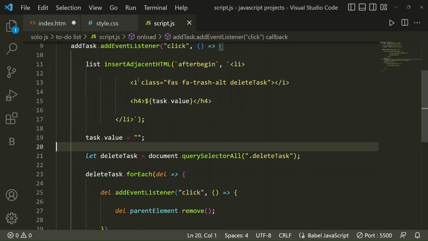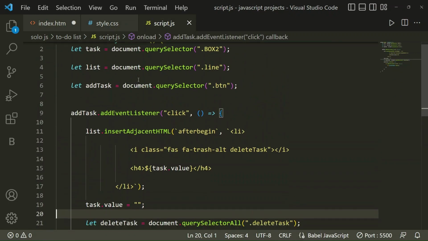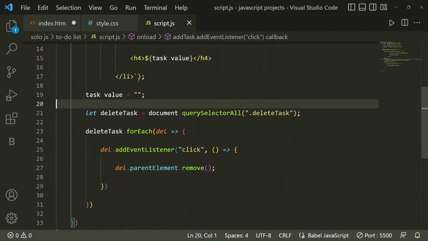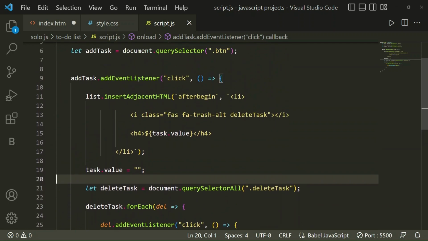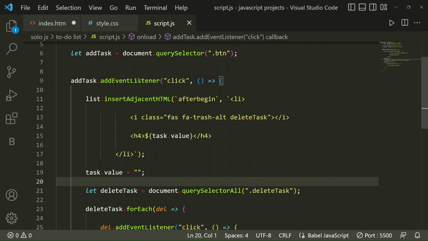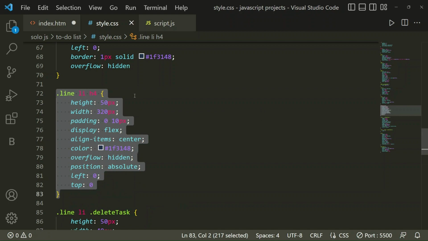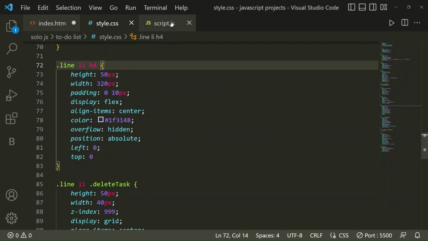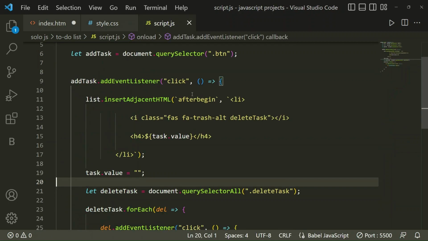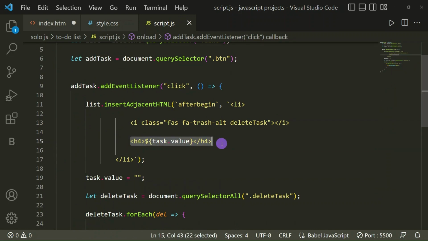One second, guys. Where is our tag? Oh, here is h4. So we got our h4. So h4 is here in our script tag. You can see here h4.